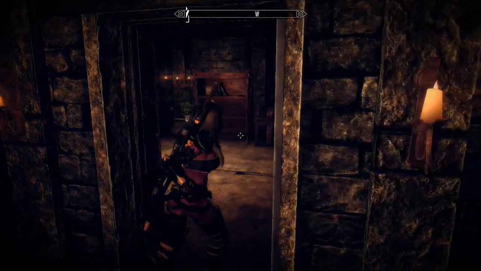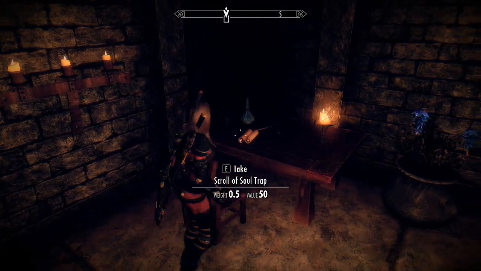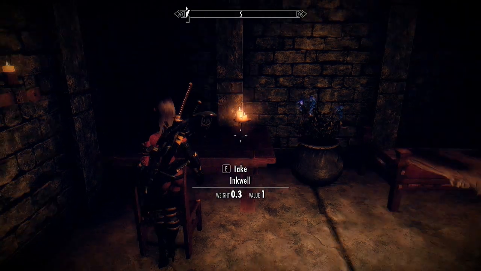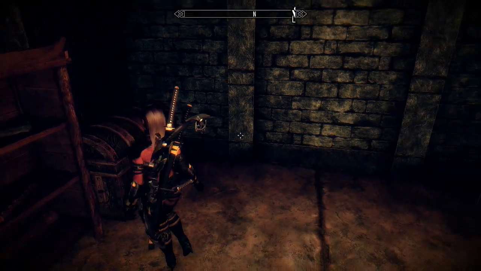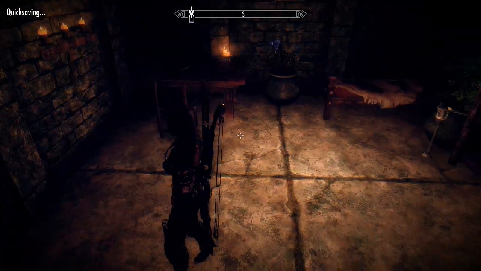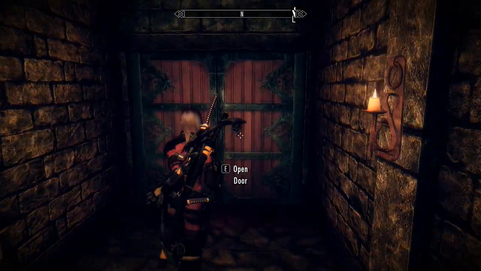What do we have here? We have a save room. Scroll of soul trap. Magic cup. This would obviously be a save room. Nothing new in a strange chest. I'm gonna save it quickly. And then go back to running around.